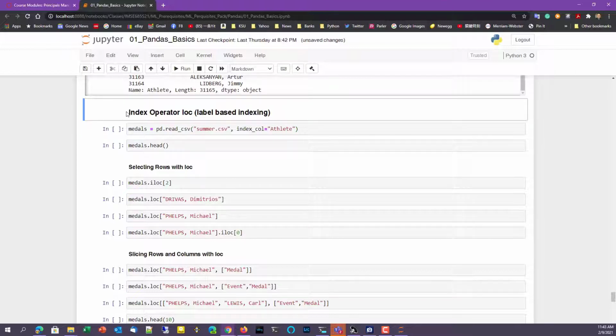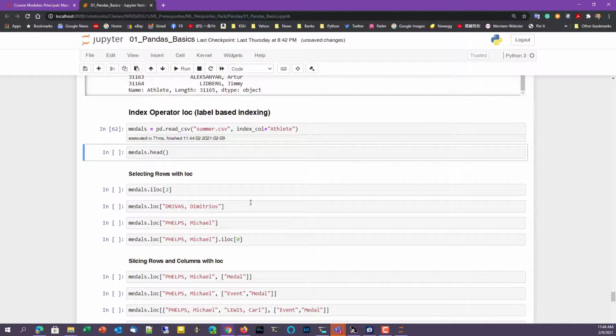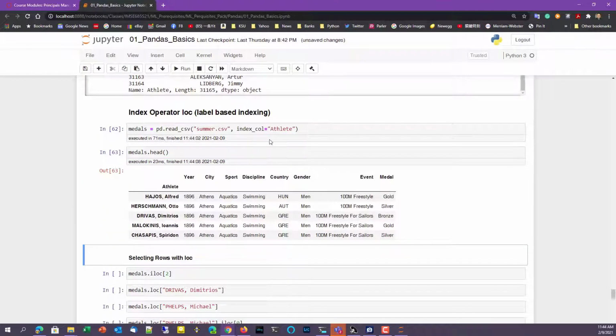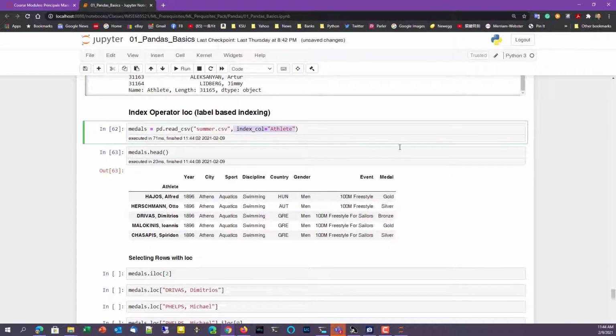Okay, next thing we're going to do is access the Pandas data frame using labels instead of index. I'm going to reread the data file, the CSV file, and show the Summer Olympics one more time. Here, when I read in the information, everybody see this? I specify a specific column as my index. I'm using the athlete's name as the index. Now you see the data frame has only 8 columns instead of 9, and the athlete name becomes the index column, okay?